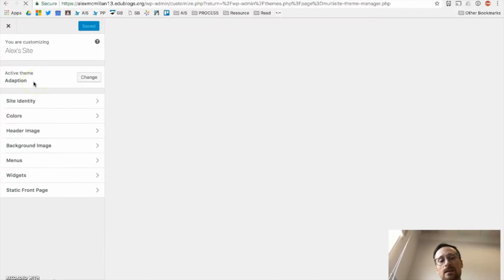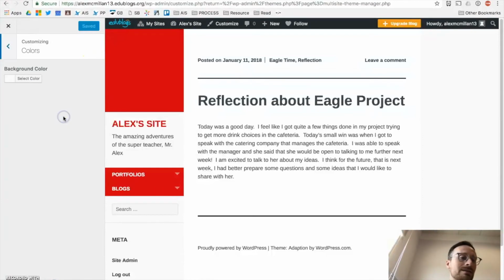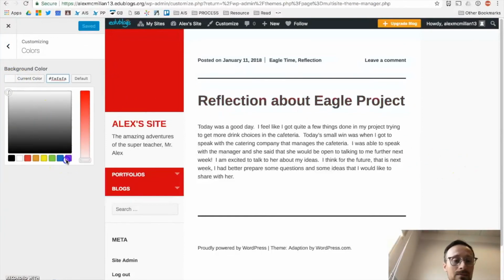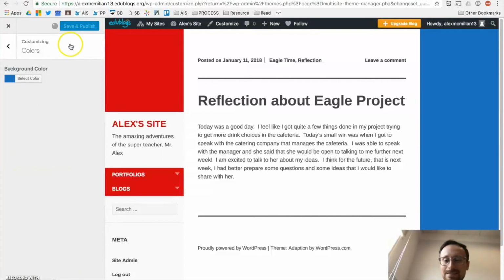Oh, that's interesting. So with this particular theme, it's always going to be redirecting me back to this page. This is not quite what I was expecting, to be honest, but more or less, now you get to customize the colors for the background. Let's say you don't like this boring gray. Why don't we make it something crazy like purple? Ooh, purple and red don't look so good together. Red, white, and blue. Yeah, for my country, for the United States. Let's do that. So I'll save that.